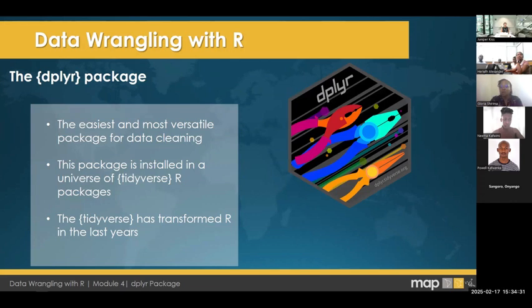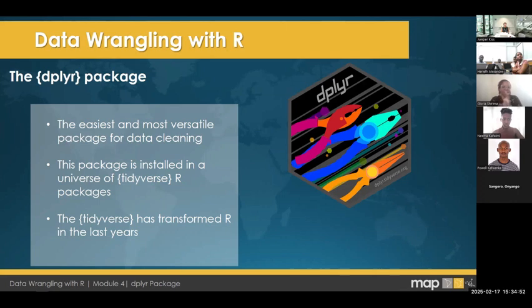And for us to do all this manipulation, we use a package called dplyr, which is very friendly and very nice. It does a lot for me when it comes to data manipulation and all this wrangling in R. And this package is installed in the tidyverse.